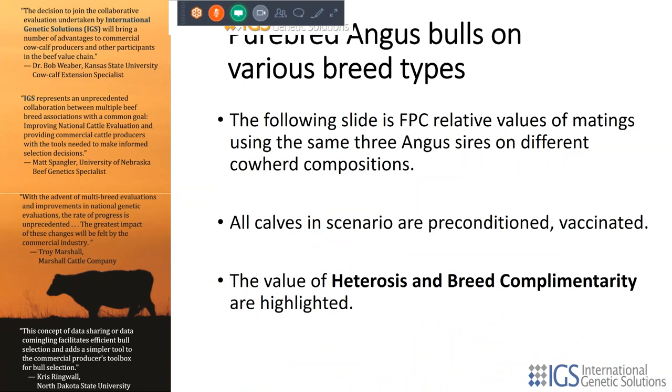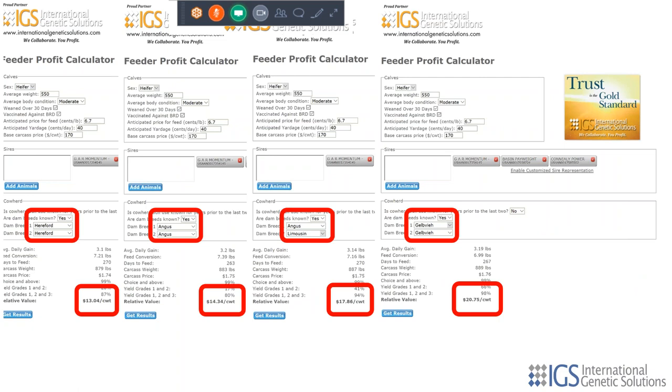In fact, the whole beef cattle and even dairy, Chip has been working in the dairy world, dairy cattle populations. In order to do a good job of that and catch this interaction between biology and economics, we need to re-simulate. We need an interactive system where we can re-simulate every time. There are a couple of other profit calculators out there, but they do not re-simulate. They use essentially a static selection index where the weightings are the same. In our situation, it shifts because we're resimulating every time we run a new scenario.